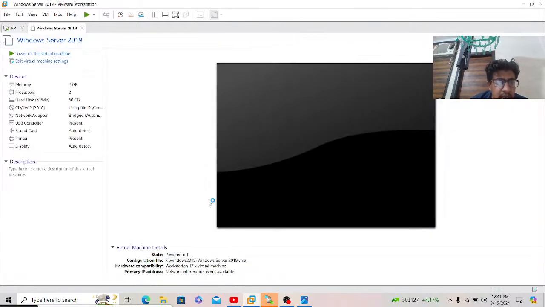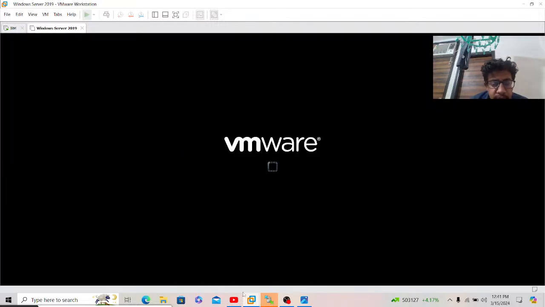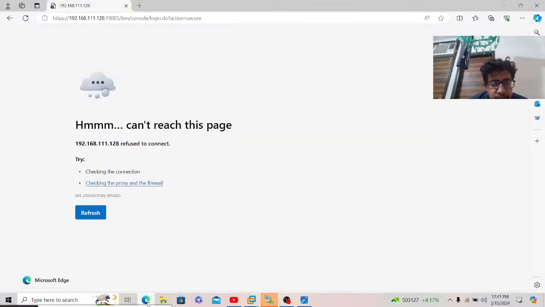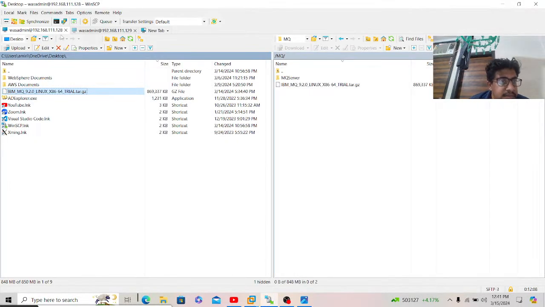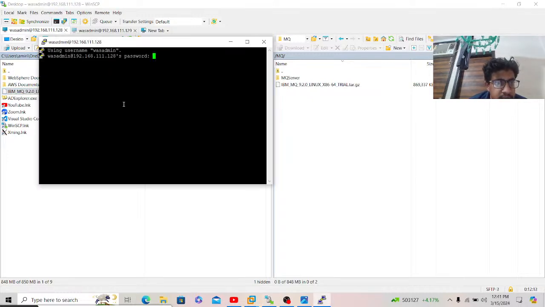In my console, LDAP is there, so I started Windows Server 2019. The DMGR is stopped, I think. I will start my DMGR.